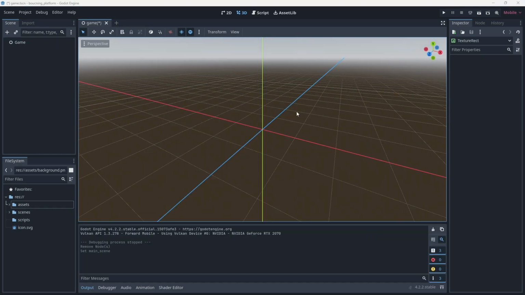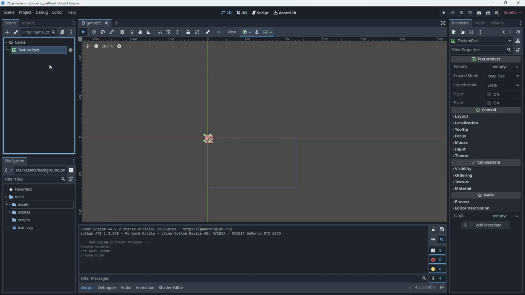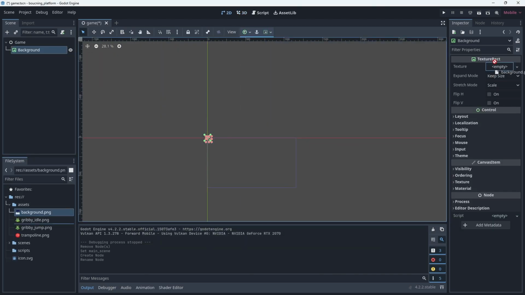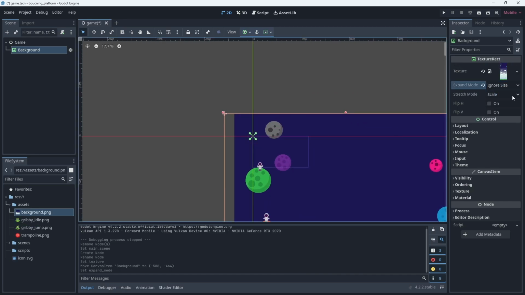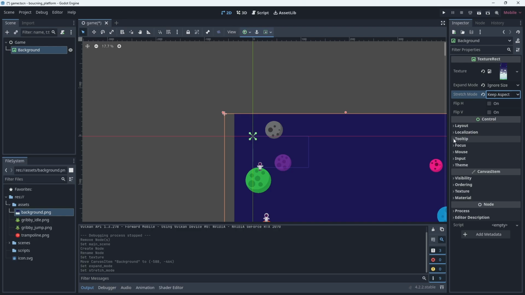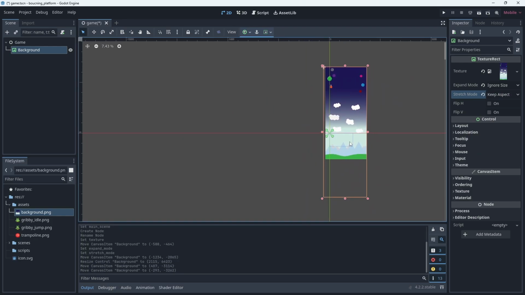The next thing I'm going to do is to add a background, so it will be a little bit more interesting when we jump from one platform to another and we see the actual progress. Now I'm going to use a simple background I've prepared in advance. If you're looking to make a game with endless number of platforms, you may want to look into something called looping background or scrolling background, where you will basically not reach the end of the background.